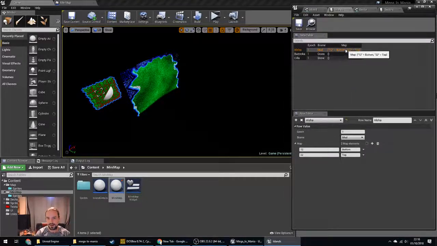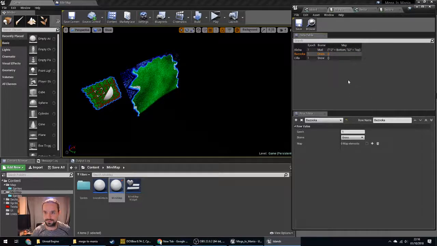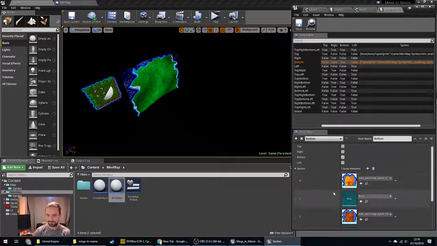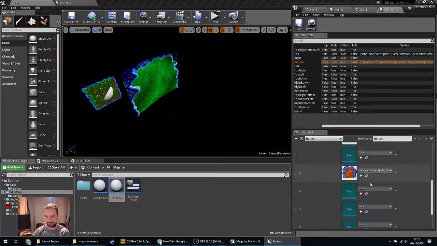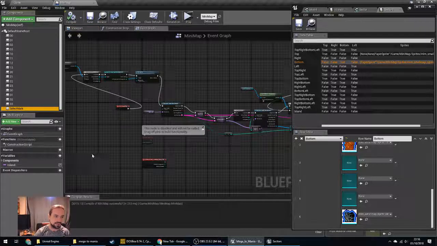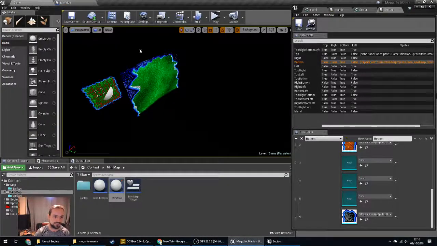So our island data table actually only contains the information that each one needs, and our sector data table again just references the sprites which that particular sector needs. But now we need to make the what we have called the select mark to actually go over the top of the place we've selected.